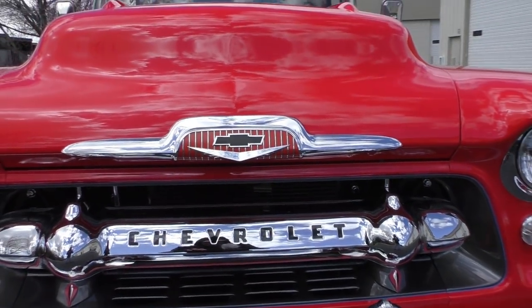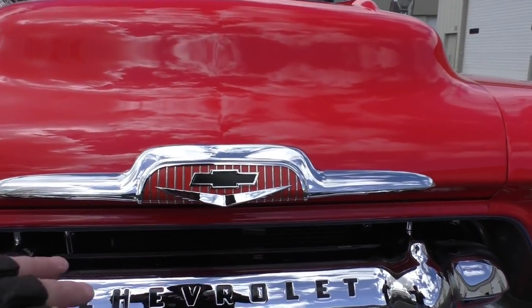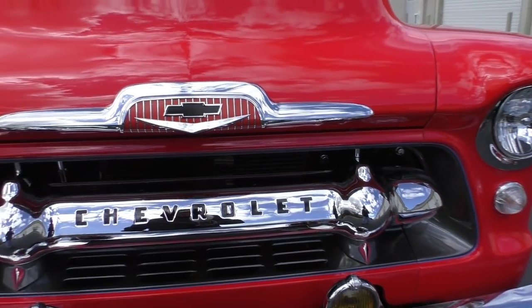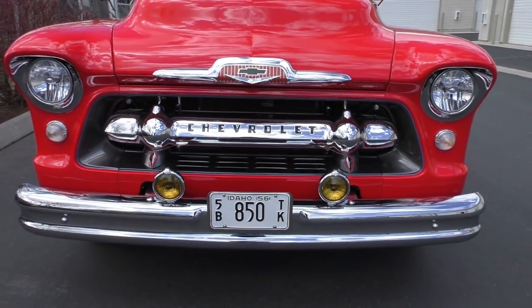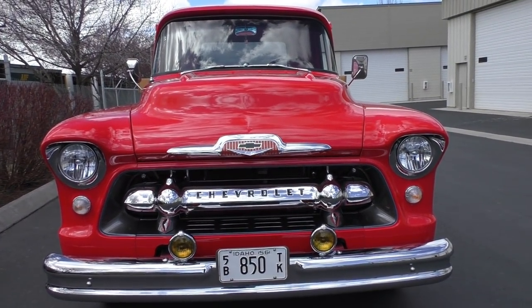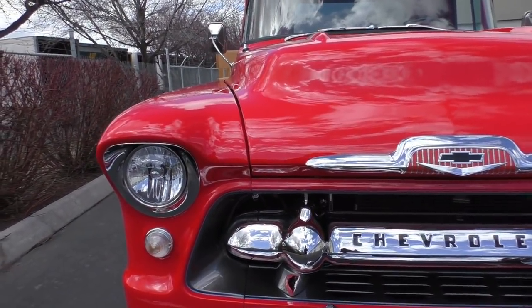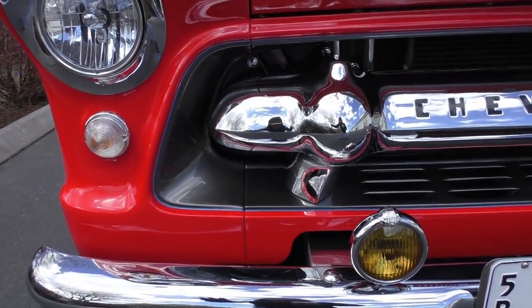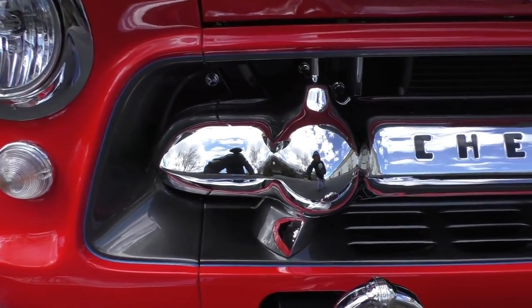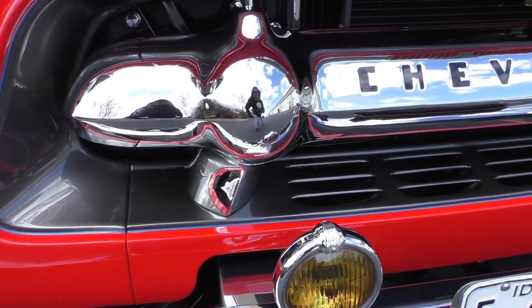He's redone this. This is a 57 Chevy hood and the 57 Chevy trim work here. So the hood's a 57, the truck's a 56. The grill work, all the bright work. I would tell you every nut and bolt on this truck, this gentleman is just super tedious. It has all LED lighting in the front. It's a two-tone Dodge Viper red, and this is a Mercedes color gray.